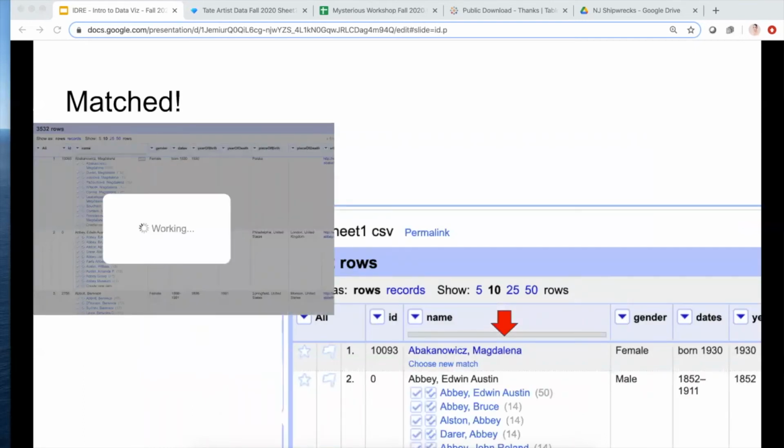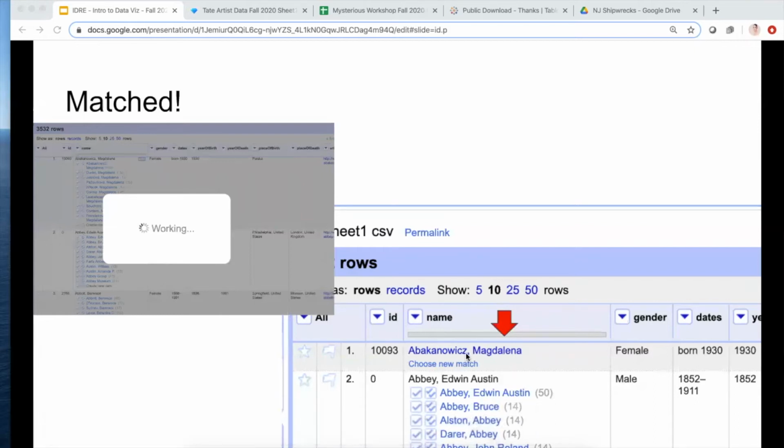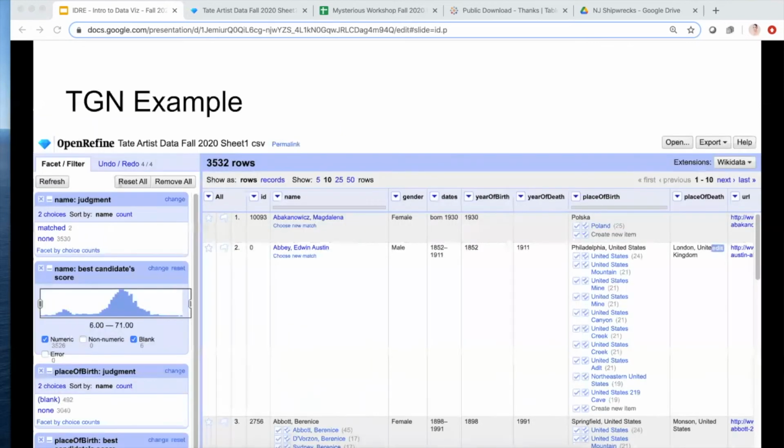And so it may take a second once you've clicked match, but once you do, you'll see this is how a match will display. I've shown you how to do an example from ULAN, and the reconciliation service also works in the same way for AAT and TGN matching.